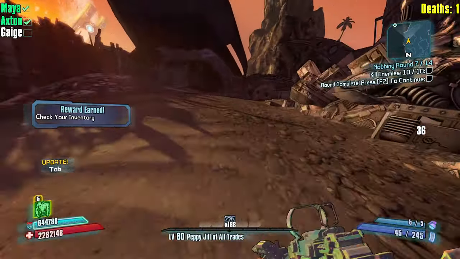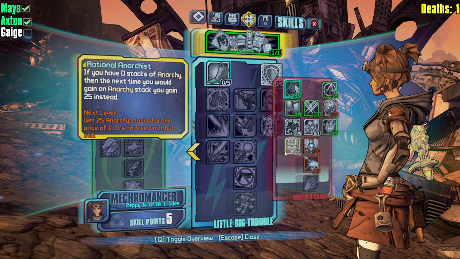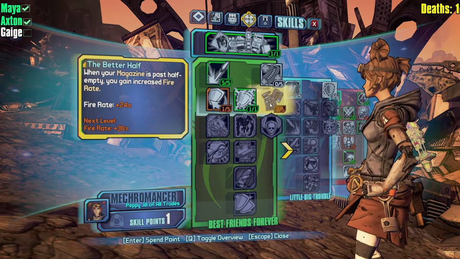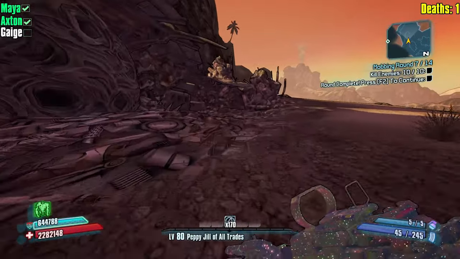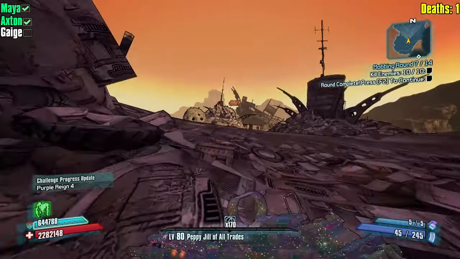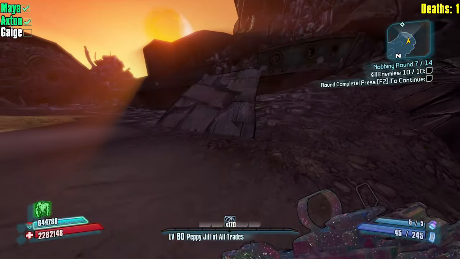Okay. Let's go grab our pressure plate. Also, take our 5 points. Nth degree is finally maxed out. I think now I will take the better half. I want more fire rate. More damage. Por favor. Okay, flying SMG might be the only thing that we can use to take out a raid boss at this point.